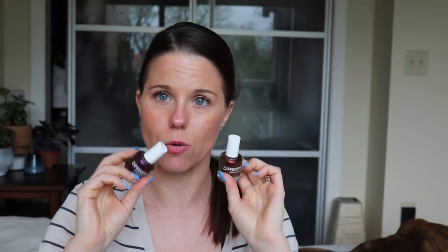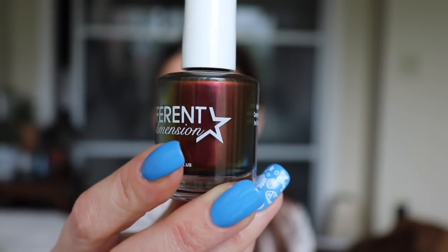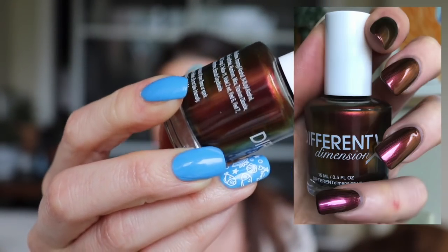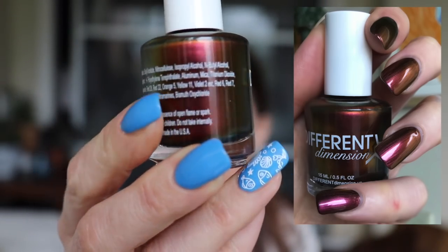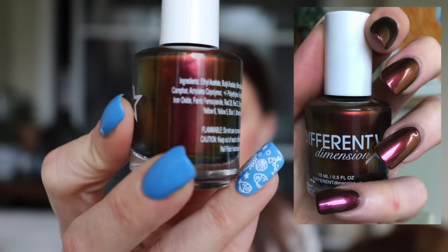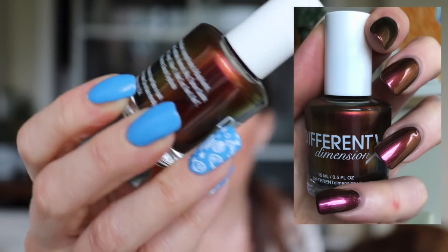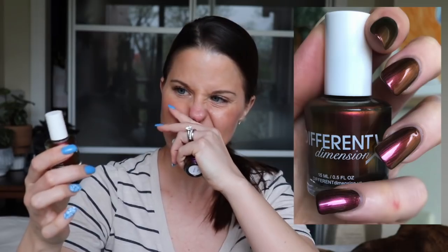But I've been on the hunt for a red to gold duochrome, and I have yet to find the perfect one that I have in my mind. So I wanted to try one of these in particular. One of these is not really what I was thinking of, but the one that I wanted to get was Fireball. And if it'll focus here, there you go. As you can see, it's that warm red, and I don't know if you're going to be able to see it from the camera, but you can kind of see it on the edges here. This is a red to gold. It still doesn't shift as well to the gold as I would like, just based off the swatch that I did. But I'll try it out as a manicure and see. I just want something that goes from red to gold, but for some reason in these multi-chromes, the golds are always so hard to capture. So we'll try that out.